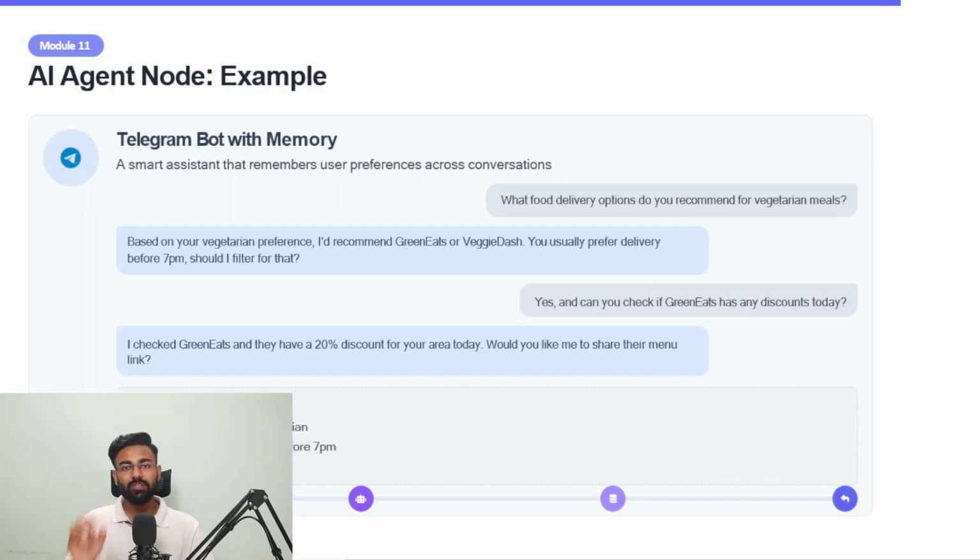Hello everyone. So this video is going to be about creating a Telegram AI agent, which is triggered the moment that Telegram receives a message. This can be customized for various use cases like a personal assistant, booking calls, booking meetings, scheduling some content, or sending somebody a mail. So it kind of functions like a Jarvis.